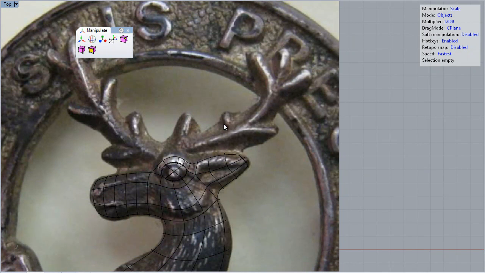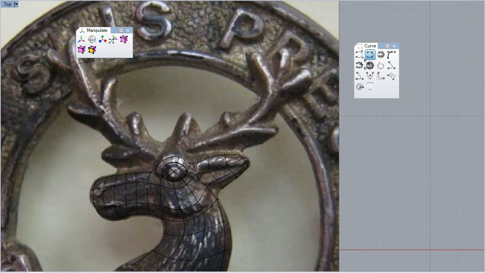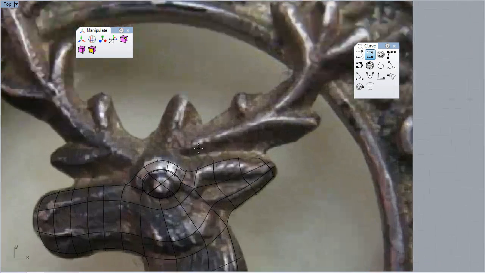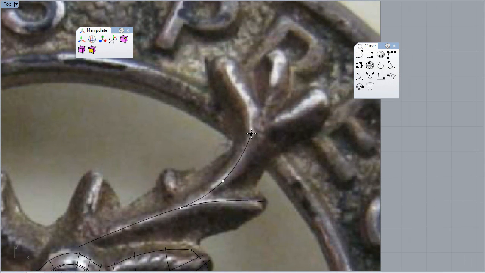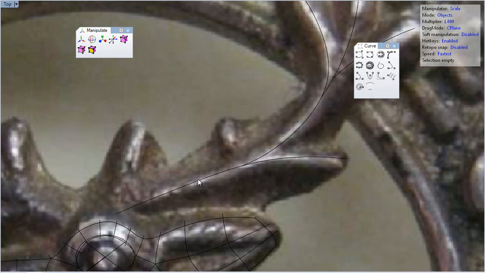Alright, so I'm going to go TS pipe to create the antlers. So TS pipe works on a curve. So Mr. Peter, there's our interpolated curve, and it has a degree 3, so I don't get myself in all kinds of trouble again. And basically I'm just going to draw a curve. I'm going to have my near snap on. Like that, and we've got a kind of a thing coming out here.